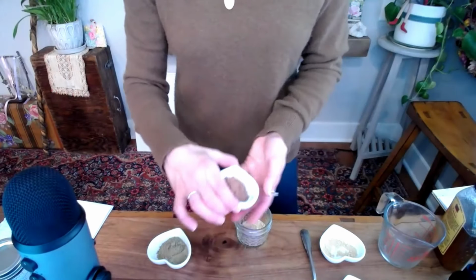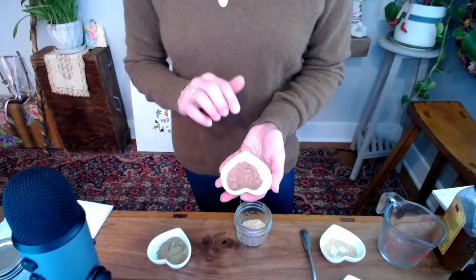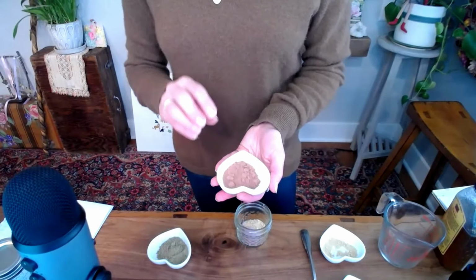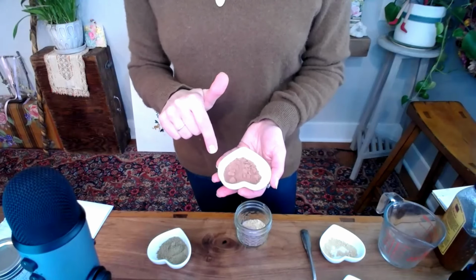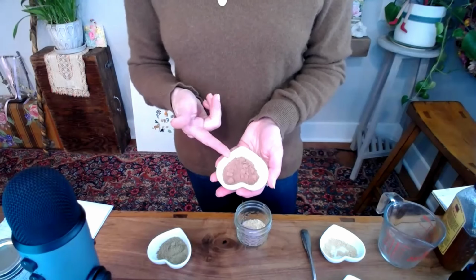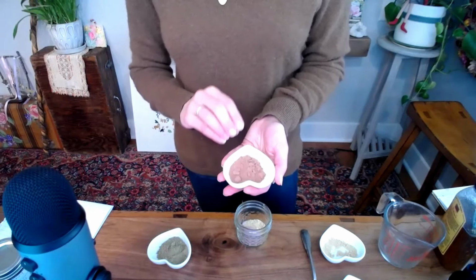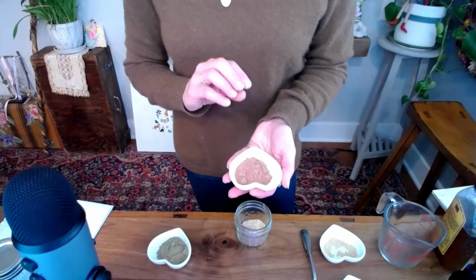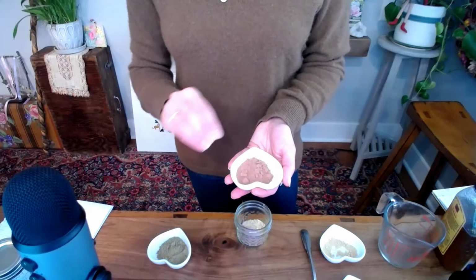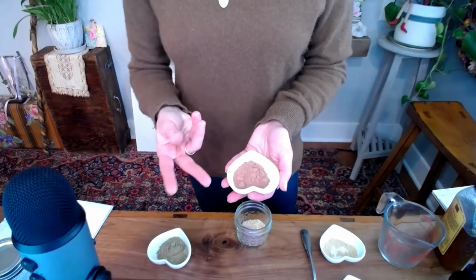Next, I have cacao nib powder. So this is basically raw chocolate, theobroma cacao, and it's blended. So there's no added sugar to it. Some of the fats and oils have been removed, but we can see that we've got the nibs here. And this is a really wonderful stimulant in some ways. So we've got the stimulating properties of cacao or chocolate itself.